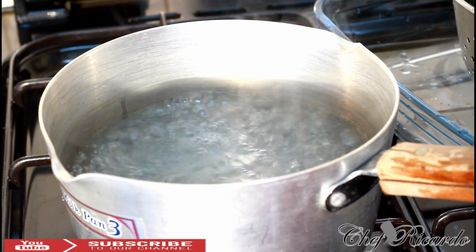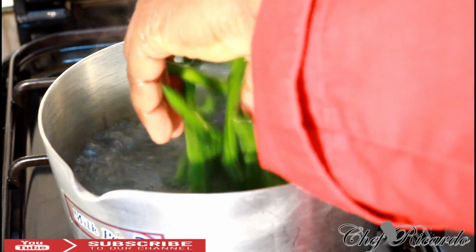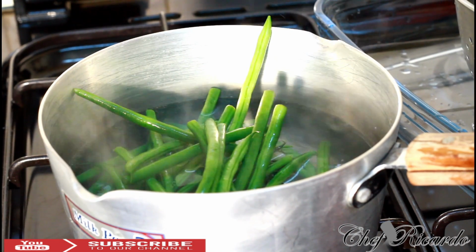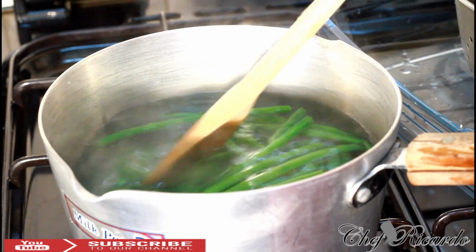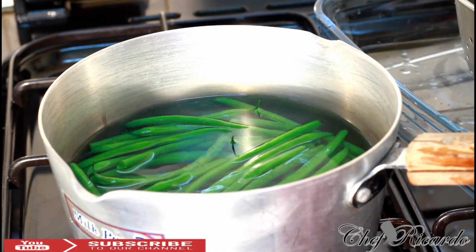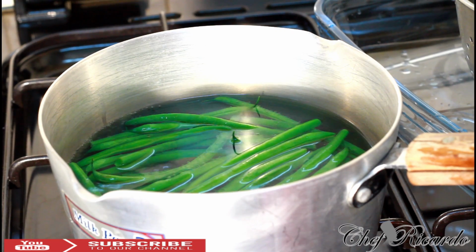Lovely and nice. So what I would normally do, because the water has started to boil up, is get my string bean and put it straight inside of the pot like this. Nice and lovely. So that's the string bean inside of the pot. Make sure the water covers the string bean. Lovely. So what I'm going to do now is stay right here and watch it. I'm going to wait till the water boils up, and you can see, guys, the string bean then starts to change to that beautiful look.